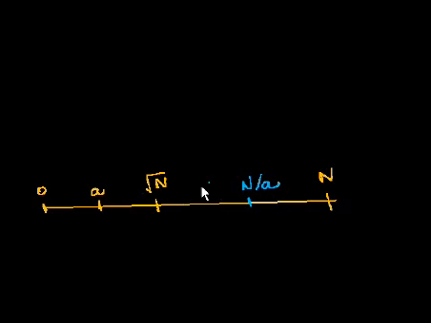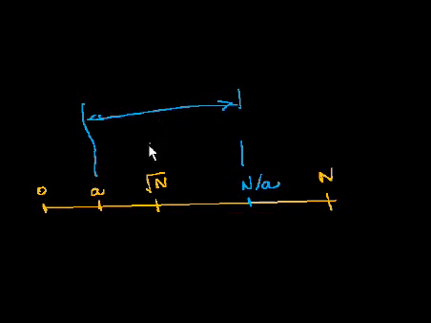Only then the product of a and N by a would match N. Then what we were doing: we were trying to find the difference between these two. Since this difference is there, we find the average somewhere here. This number would be my new a. Using this new a, I would again make one more calculation of N by a. This time, since a is on one side of root N, the N by a would fall somewhere here. The difference has reduced compared to last time.